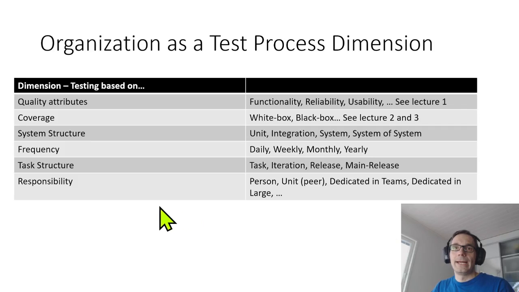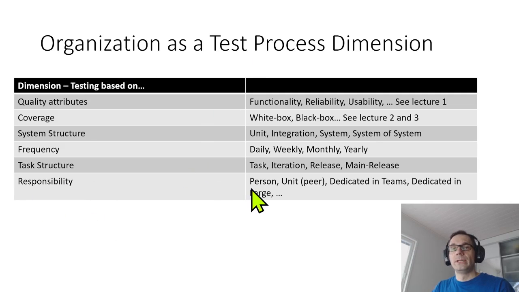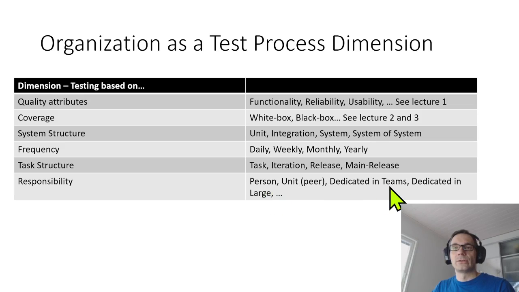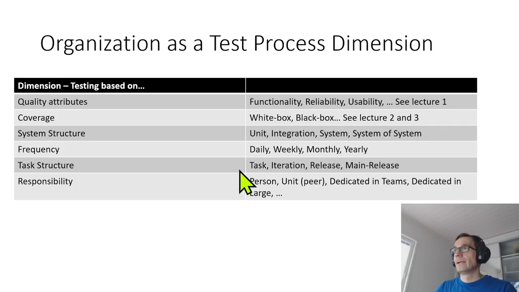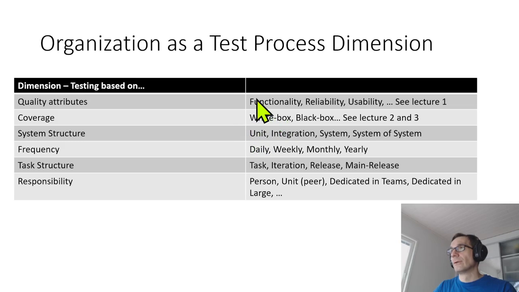We can now add responsibility or organization as part of the test process dimension. We have a field of responsibility covering whose responsibility it is to do the testing: whether it is person-level, unit-level (peer testing), dedicated resources in teams, dedicated resources at large, and so on. As noted, this may differ for different types of testing — for example, person-level responsibility for white-box unit testing on functionality, and dedicated resources in teams for usability and black-box testing conducted on a monthly basis.